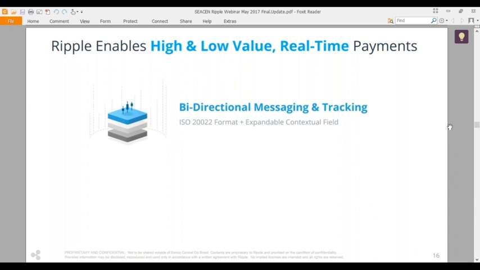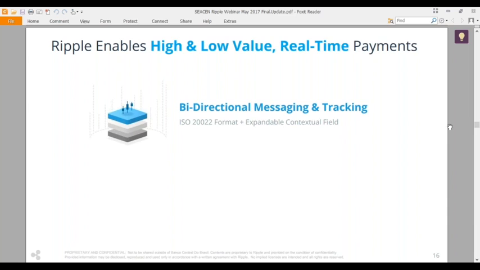Ripple is a generational upgrade. We provide a bidirectional messaging platform. That means it's a two-way conversation between banks with real-time tracking embedded in the solution. So you can see where the message is in transmission. You can see that it's been received. If the recipient bank is now responding to you, you have that complete visibility. So it's kind of like going from a paper letter to texting someone on WeChat or iMessage. You have full visibility and control of where that message is in transmission.